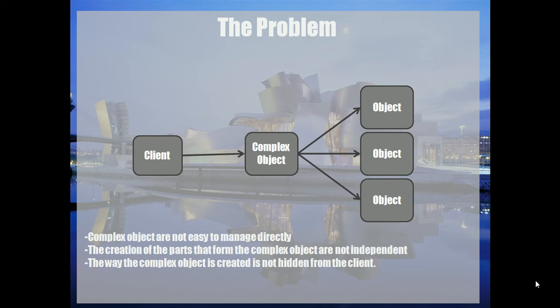So the problem that is presented is that on occasions a complex object is not easy to manage from the client point of view. Also, the parts that form the complex object are not independent, and the way the complex object is created is not hidden from the client.